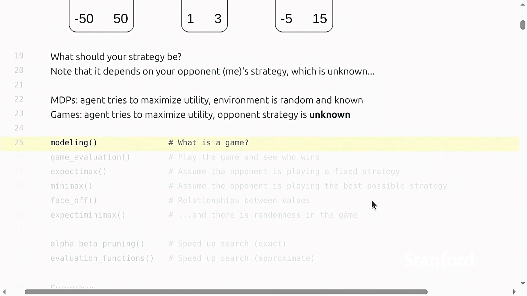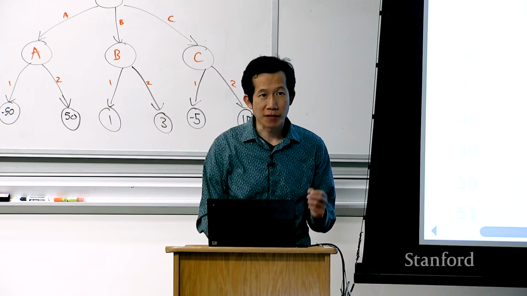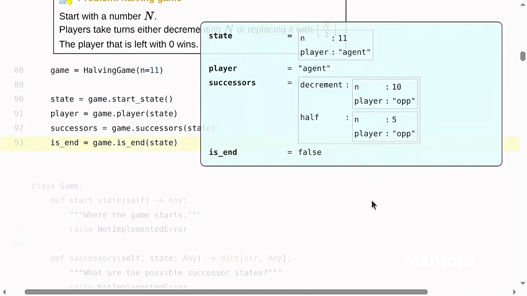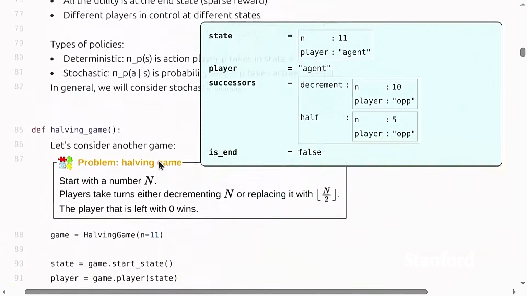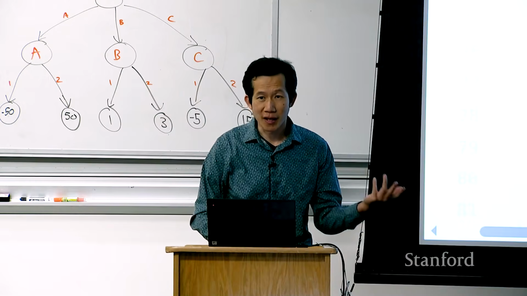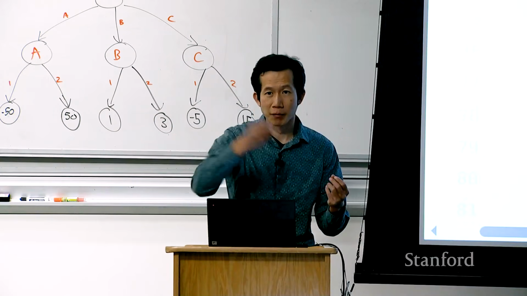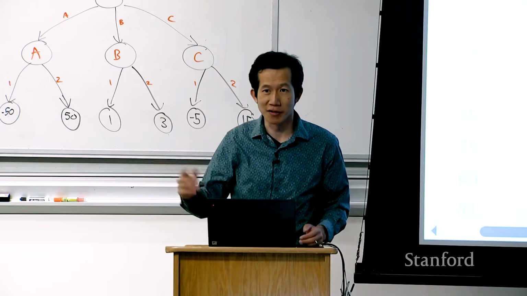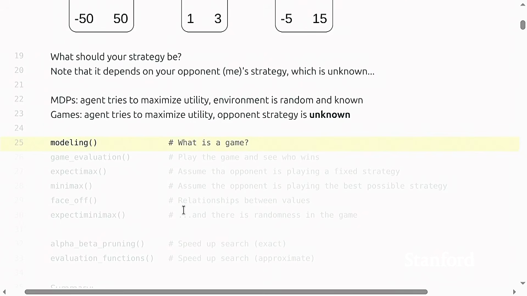All right, so now you know what a game is. The question is, do you have to consider discount when you consider utility? So in this lecture, we're going to assume all the utilities are at the end, which means that there's just one number. And so discounting makes sense when you're accumulating rewards over time and you're discounting in the future, but there's only one number, so that's just the number, that's the utility. So let's talk about game evaluation here.